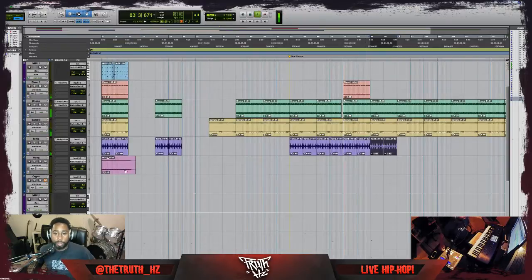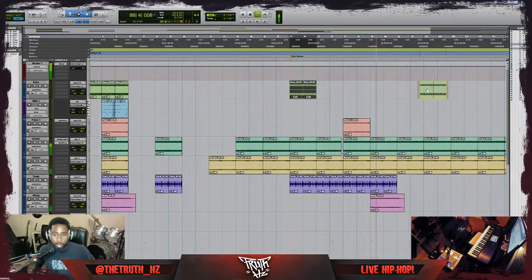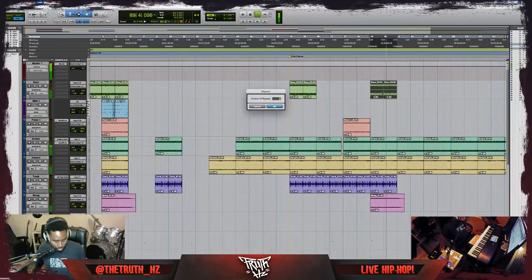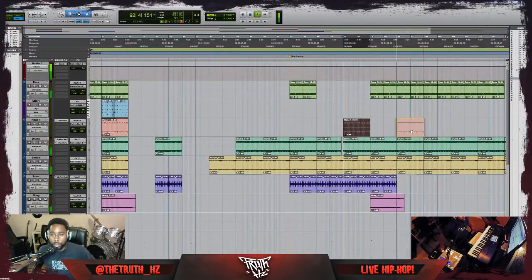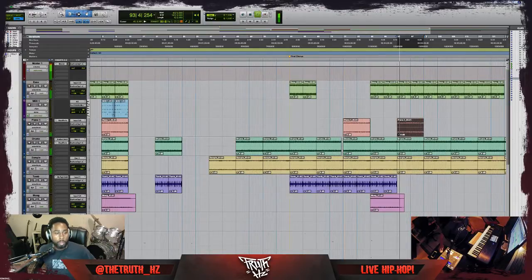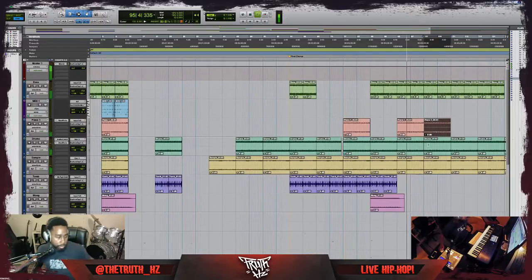I had organ in here, but I don't know if I actually tracked it. This gets a sequence start, you know.